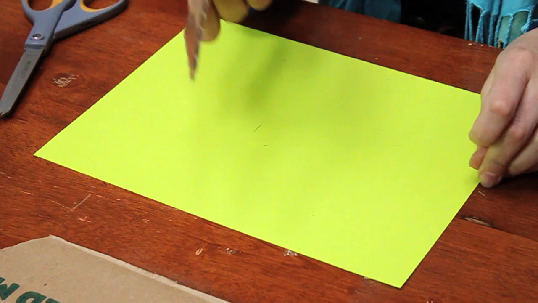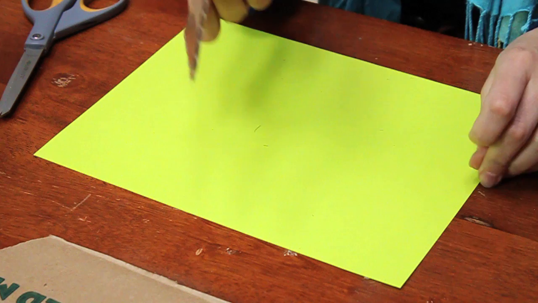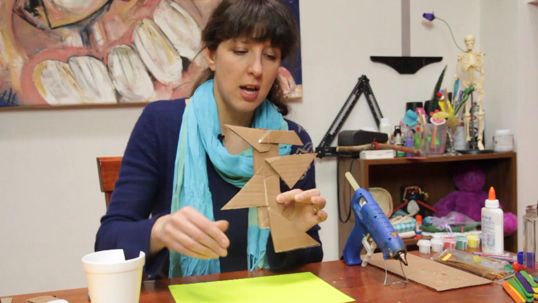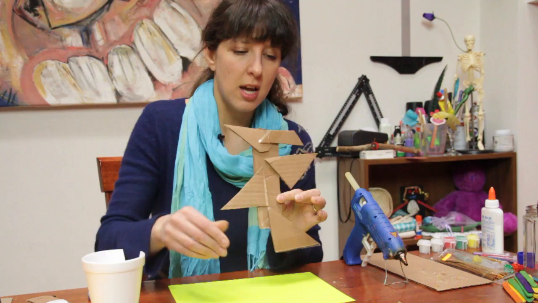So now we've got this very interesting, very strange shape, kind of a creature of some kind. You can punch holes in it, you can put string so it hangs, you can paint it with paints, add glitter to it. There's a lot of different directions you can take this in. Let your imagination be your guide and have a lot of fun with your cardboard.